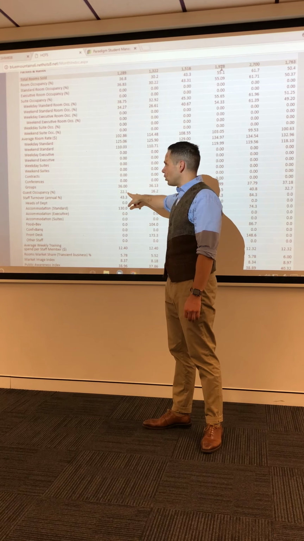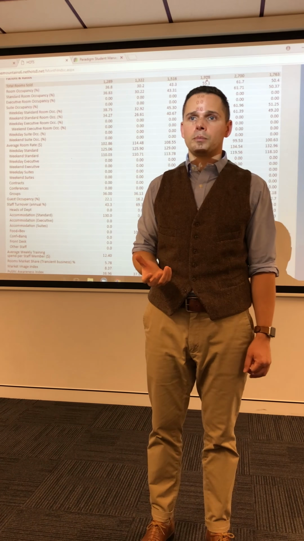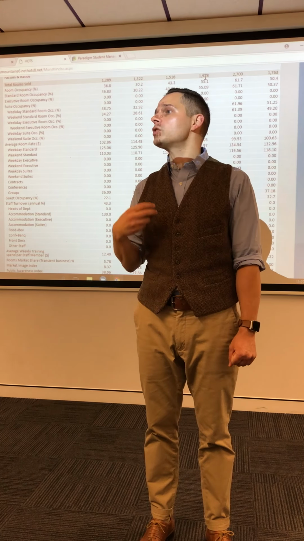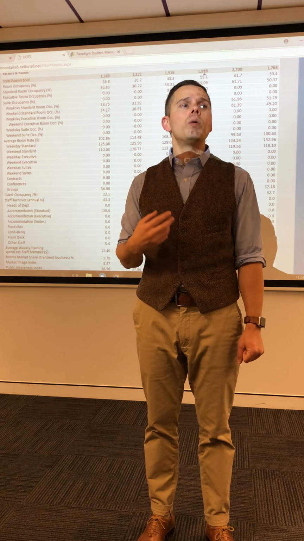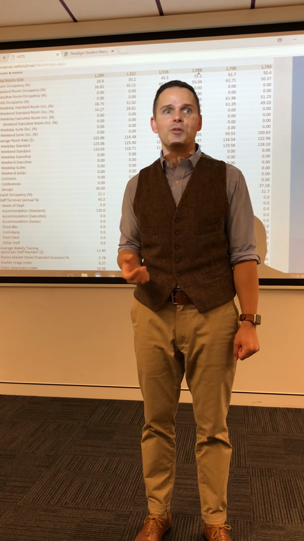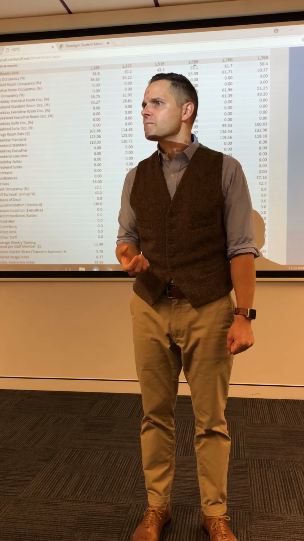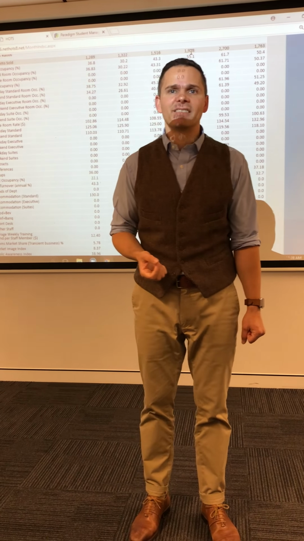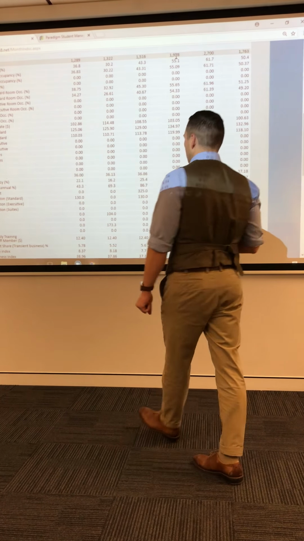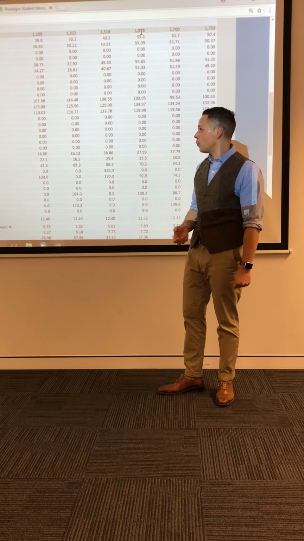Now we get down to guest occupancy. Guest occupancy is how many of your rooms have 2 or more guests in them. Obviously, of the rooms that are sold, we want to have as many of them with as many guests as possible, right? Up to a reasonable amount. Okay? Why is that? More money, more revenue. Yeah, more money, right? Okay. So we get more people in there, we get more people eating in our restaurant, using our facilities, and therefore we make more money, right?